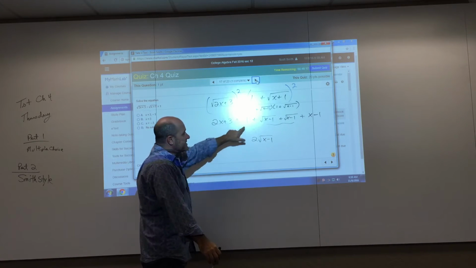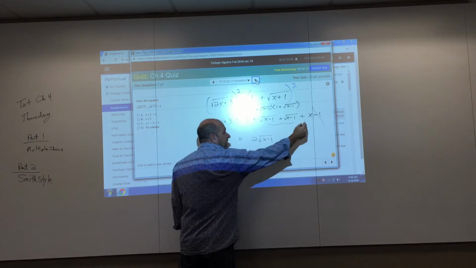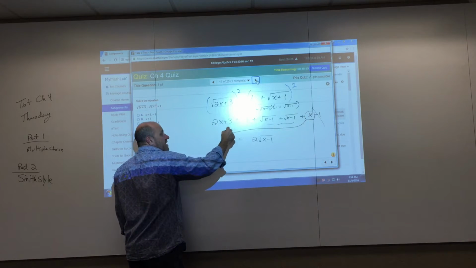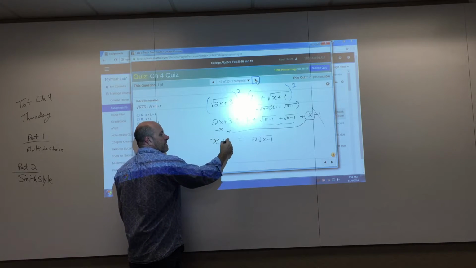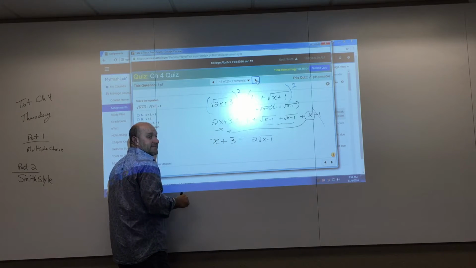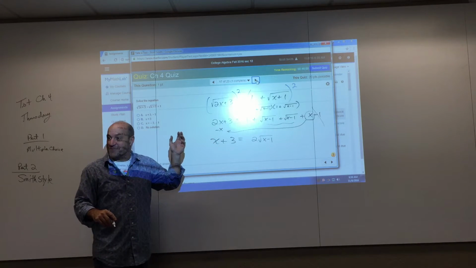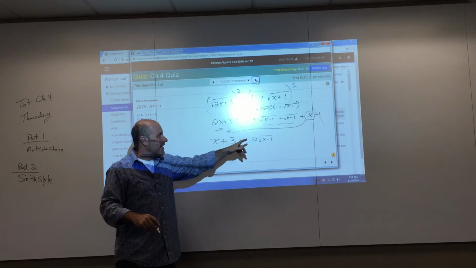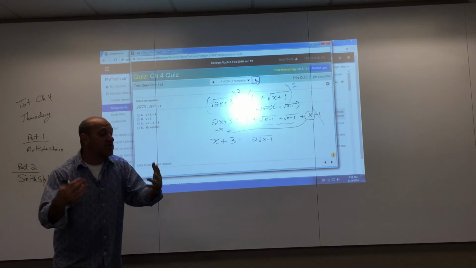Hey, what's kind of nice is these 1's canceled. See that 1 and that 1? They canceled. But I think I better take this x and move it to the other side. I'm subtracting an x. How you guys doing? Following all my arrows and lines? And I'm doing algebra, right? So I got these square roots together. I think I'm ready to square both sides again.